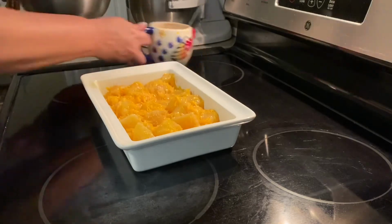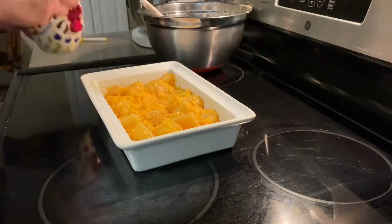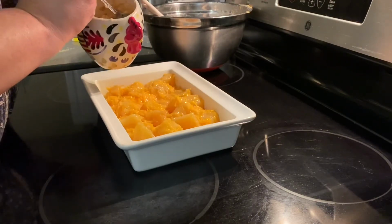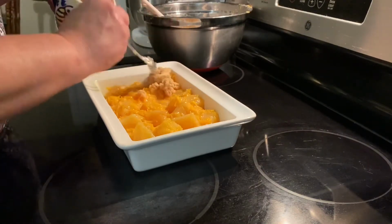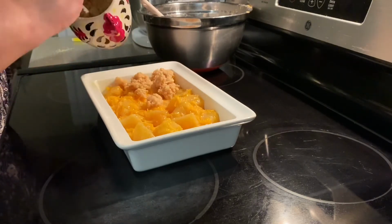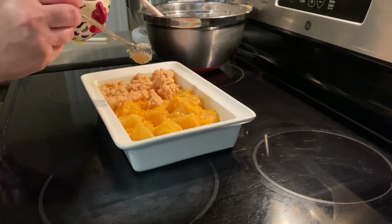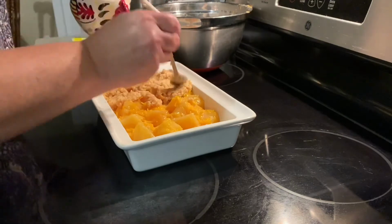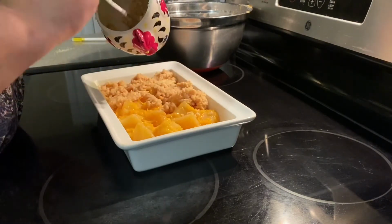So there is that, and then here is the crumb mixture. I ended up actually adding more crackers. I always forget that if you follow the directions exactly on this recipe, it will be way too soggy. So if you want to use that much pineapple juice, you're going to need a minimum of, what was it, a cup of crackers, so you're going to need to double that. So I had to go back and get more crackers and add more crackers in.